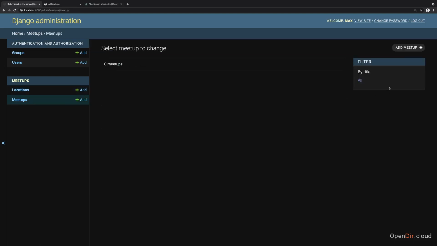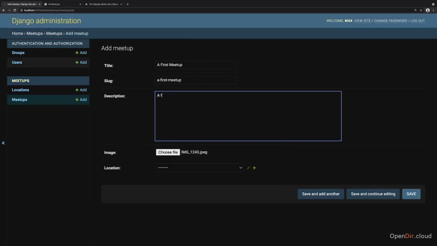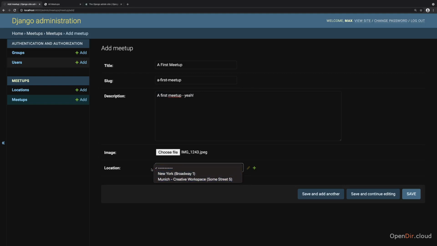Now, if we create a new meetup here, we don't just give it a title and an image as we did before, and a description, of course, our first meetup, but we also choose a location. And you see that we automatically get a drop down there where we can only choose from the locations we created in advance.